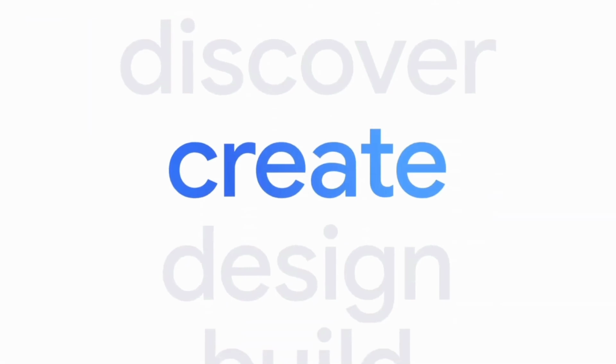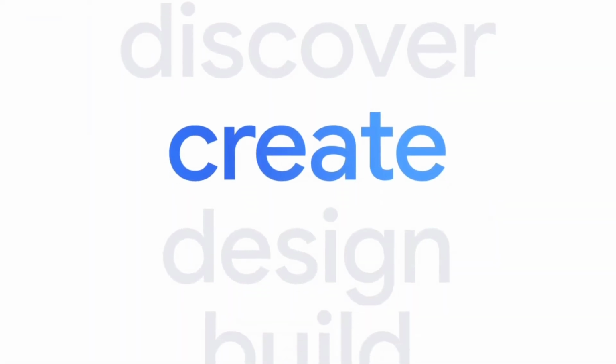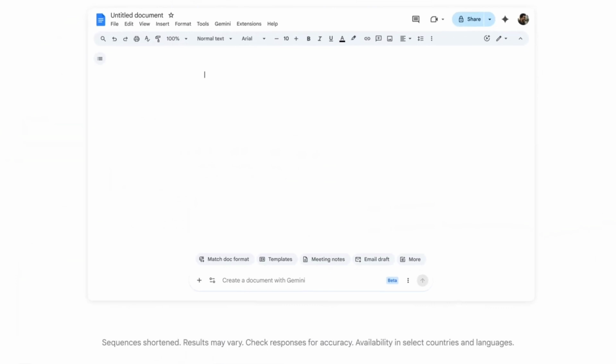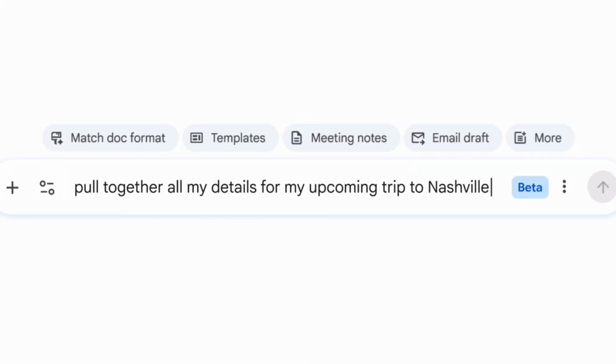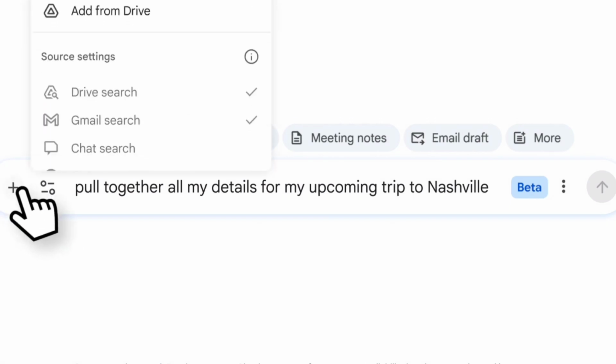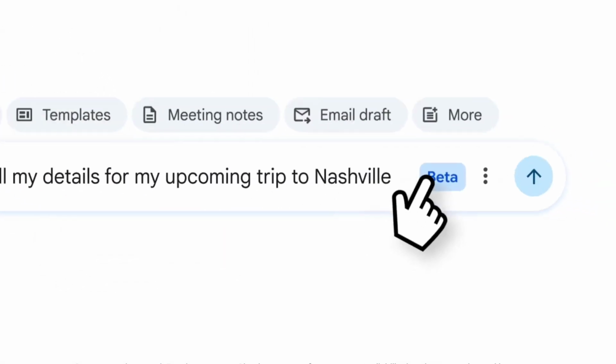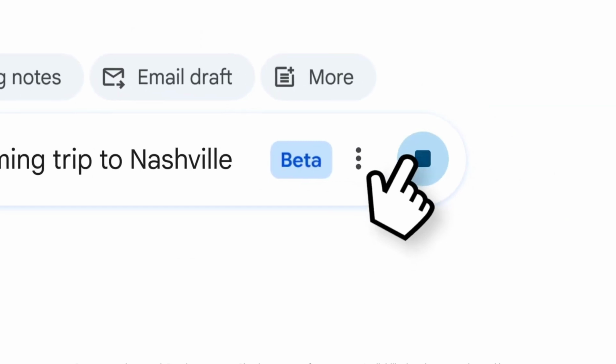Writing and research in Docs and Gmail. In Google Docs and Gmail, Gemini acts as a primary writing partner. You can find the Help Me Write icon on a blank page or at the bottom of an email draft. When you click it, you can provide a prompt. For example, write a formal thank you letter for a job interview, or draft a weekly project update based on my notes. Beyond just drafting, Gemini can rewrite existing text to change the tone to be more professional or concise.